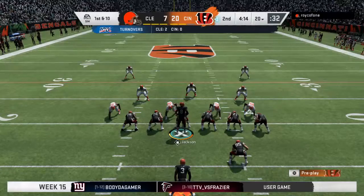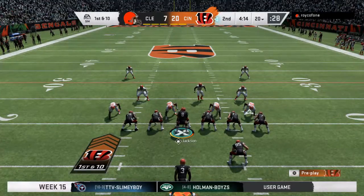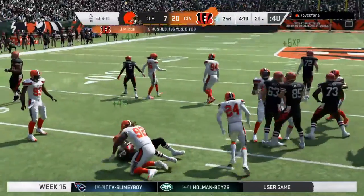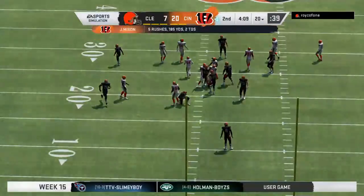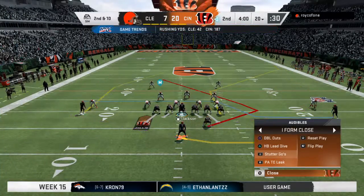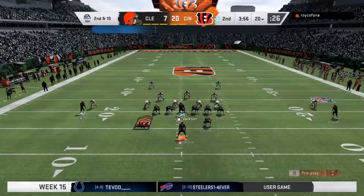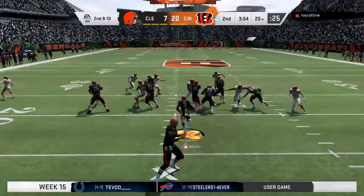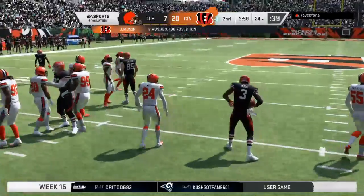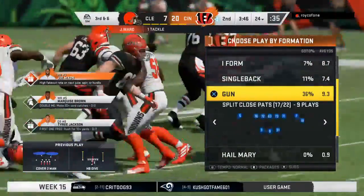The Bengals drive about to get going. Here's Joe Mixon as they start on the ground. And for one of the few times here today, this run's not going to go anywhere. No gain on the play there. 2nd down. On 2nd down, Mixon. Give him 3 yards, and now they're left needing a conversion here on 3rd and 6.